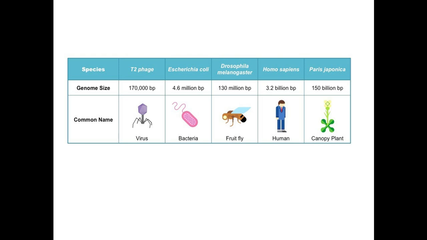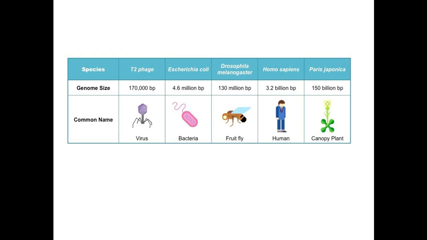सिर्फ एक सेल के अंदर कितना बड़ा डीएनए है? 4.6 मिलियन ऑफ बेस पेयर. 1 मिलियन मीन्स 10 लाख. तो ये कितना हो गया? 46 लाख बेस पेयर. मतलब वो जो बेस पेयर मतलब ए टी जी सी जो होता है ना, ए पेयर विथ टी, जी पेयर विथ सी. तो ऐसे कितने बेस पेयर उसके अंदर? 46 लाख बेस पेयर. आई एम टॉकिंग अबाउट अ सिंगल बैक्टीरिया. देन ड्रोसोफिला मेलानोगेस्टर, दैट इज फ्रूट फ्लाई, उसके जीनोम में है 130 मिलियन ऑफ बेस पेयर. देन इन होमोसेपियंस ह्यूमंस द नंबर ऑफ बेस पेयर इज 3.2 बिलियन बेस पेयर.